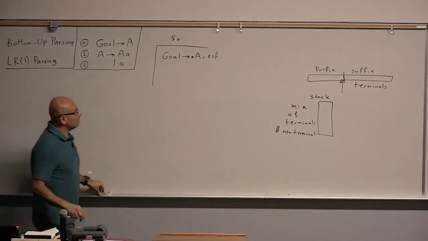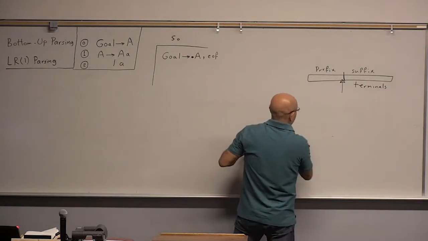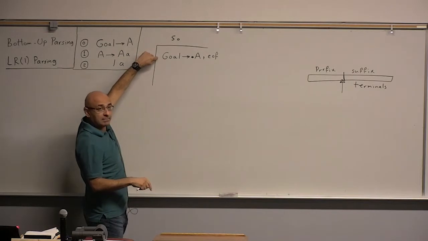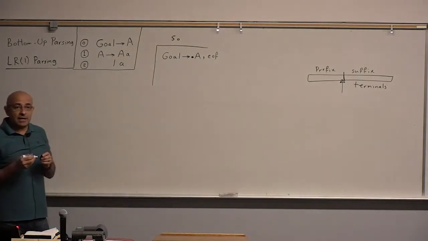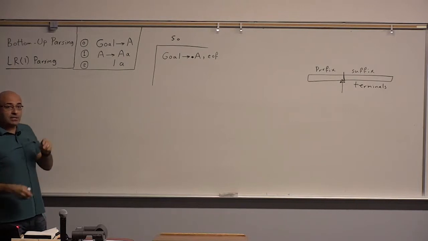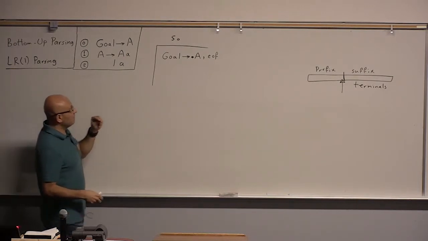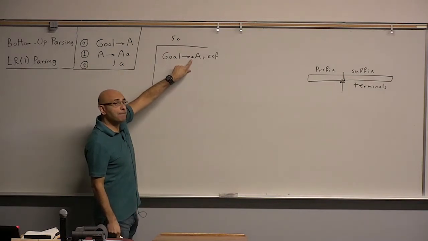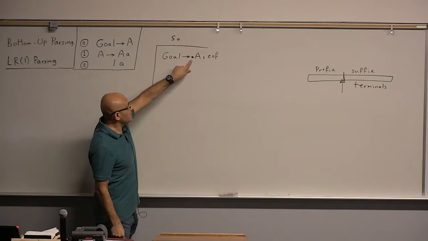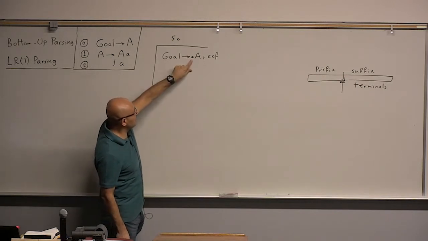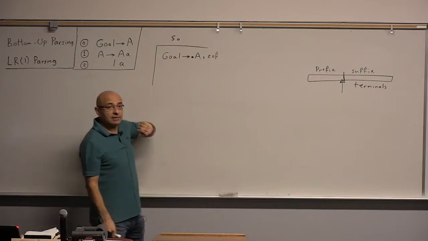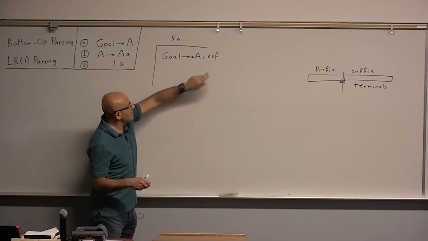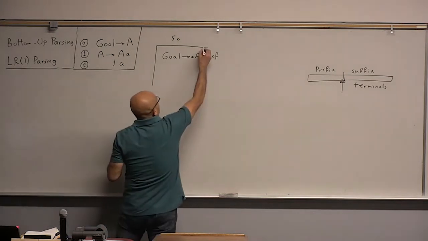So this is our format for what we call an LR1 item. An LR1 item is more than a production. It's a production with two things that we add. The first thing is this period, which is the placeholder, the place marker, which means that we are right at the beginning of this. And this is the look ahead. So we are adding this place marker and this look ahead.